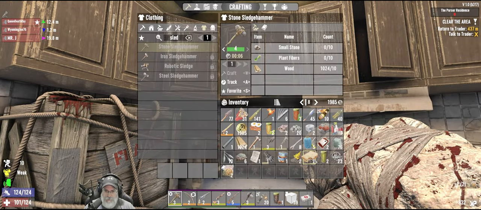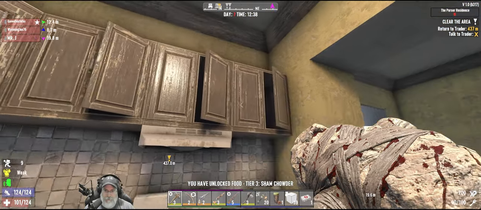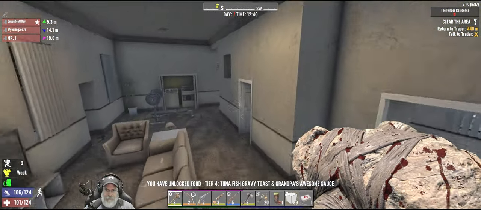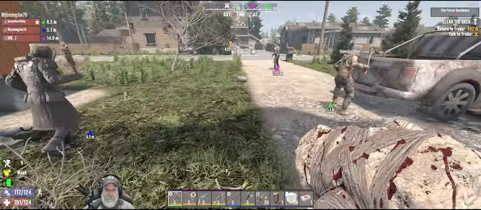I got some commando gloves for range damage, if anyone wants those, because I'm going to use these preacher ones. Yeah, I just need something for, I don't even know what they'd be. You could put it in the armor box. For baton use or for, ooh, zombie.